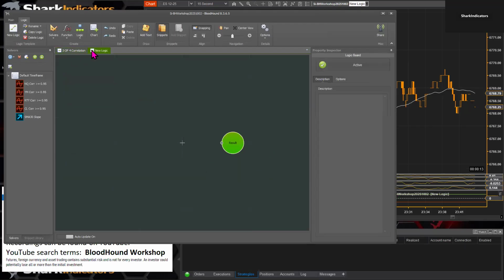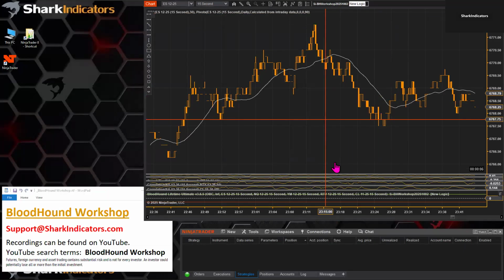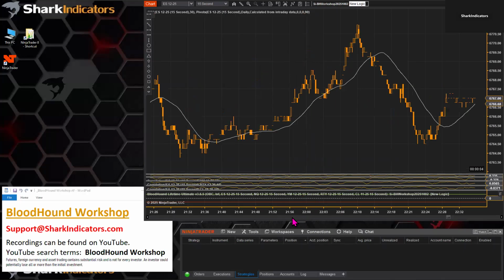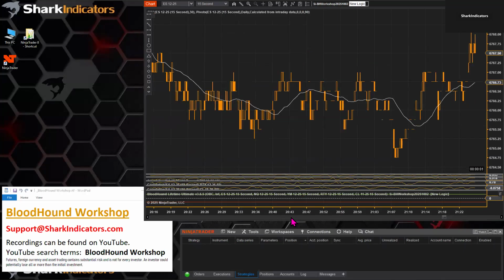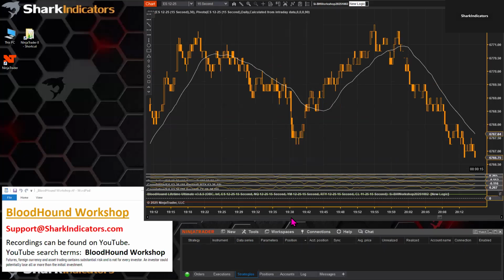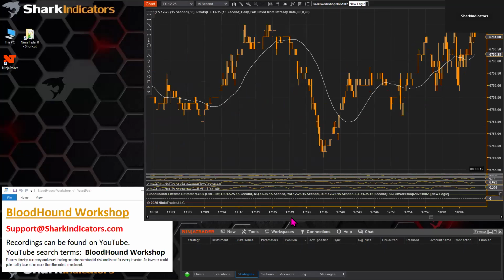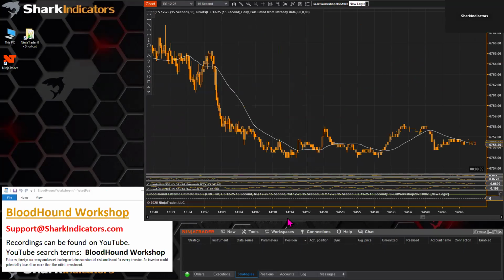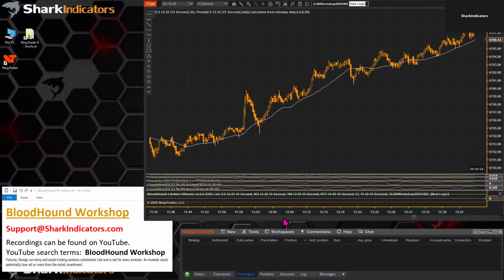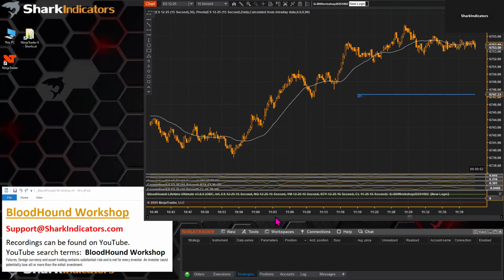Let me add a new logic template. All right, so this will be for our current question. The first thing you have to do when you're building something with Bloodhound is find some actual places on the chart where the condition you're looking for has occurred.